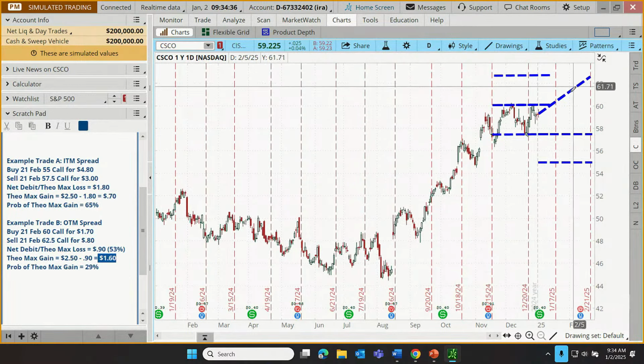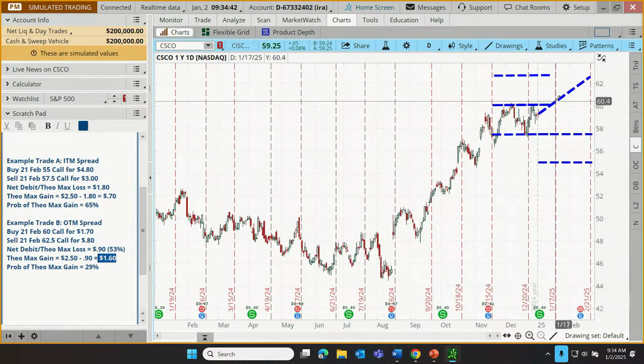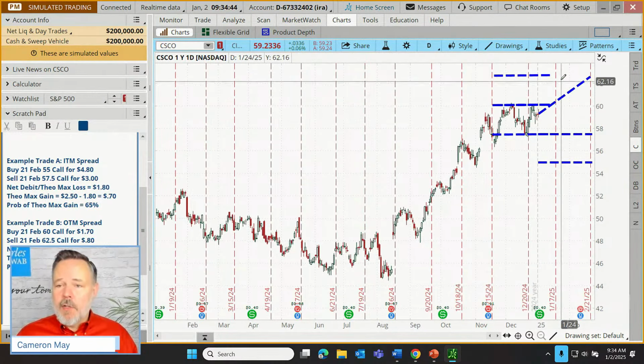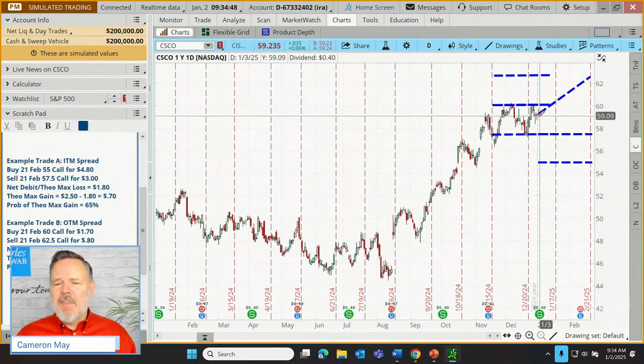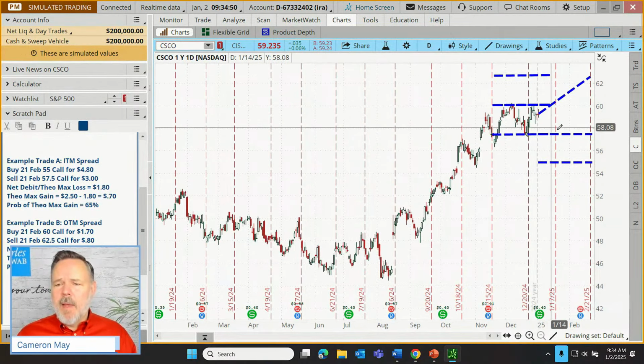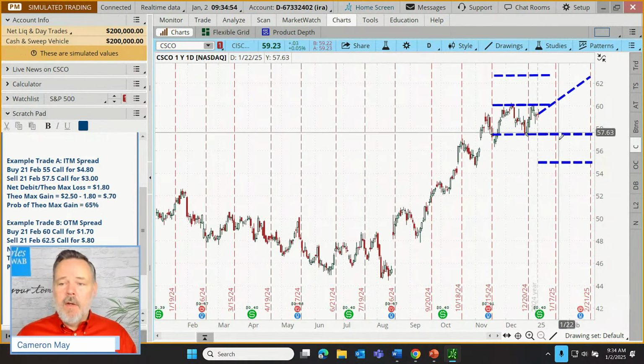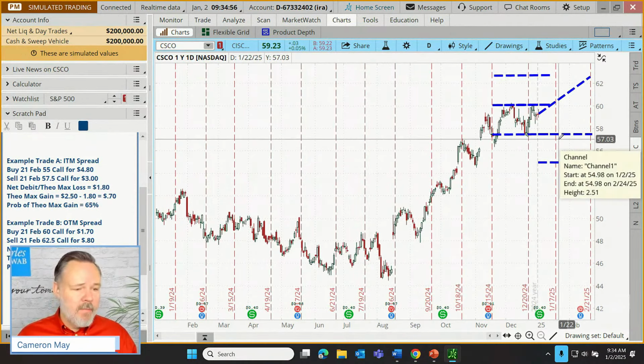Yep, that's a possibility. Now, is that as high a probability scenario? Of course it's not. We saw it in the numbers, now we've seen it on the chart. This stock has some work to do for this trade to pay off optimally. The stock doesn't actually have to do anything other than stay where it is, or maybe just not drop so much, in order for this lower trade to work out.